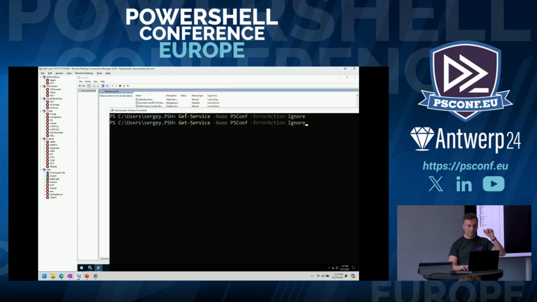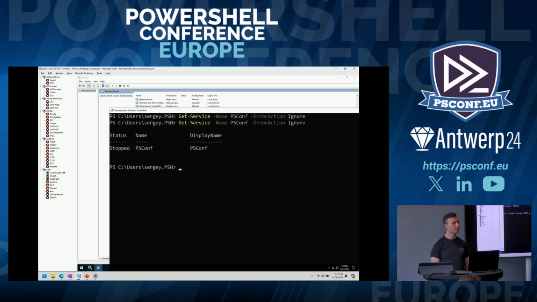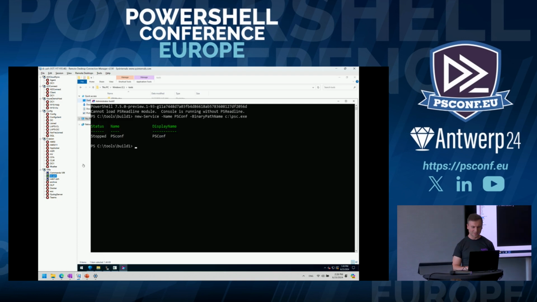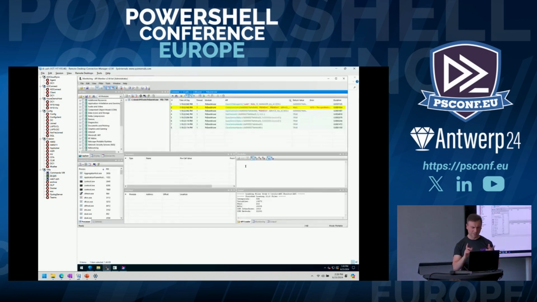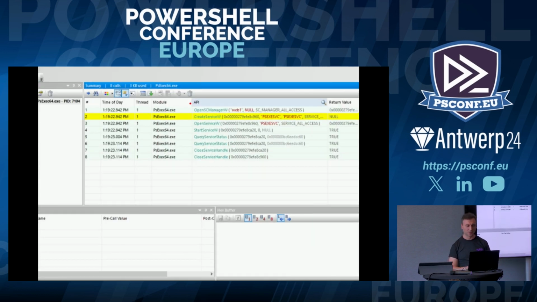Fingers crossed. By the way, I don't remember if I ran API Monitor. Oh, API Monitor is for PSExec, but I think it's clear that it did the same. So it opened SC manager, there was a hard-coded value, and then created a service.